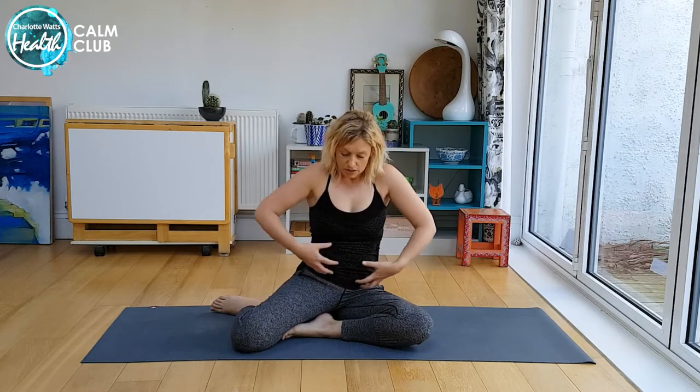Hello. In this loosening sequence we're going to do just a short series of three movements that really help us drop into our body, help us come into our center and our hips, and have a real feeling of being able to drop down and earth. We're going to stay seated for a feeling of being earthed, with continual movements that take up the attention and allow ourselves to come down from agitation.